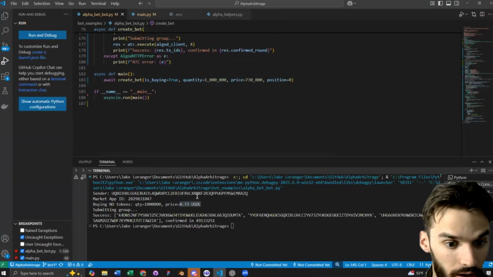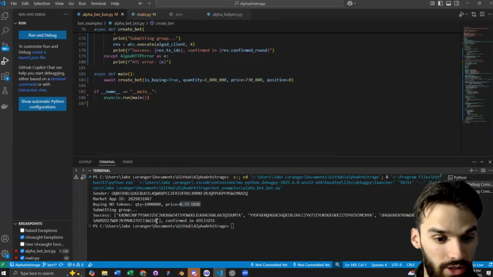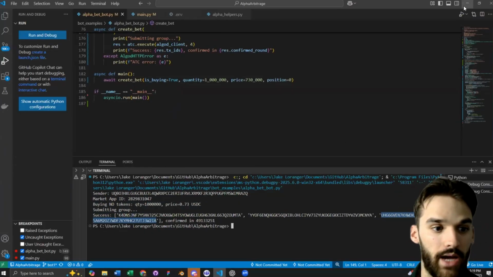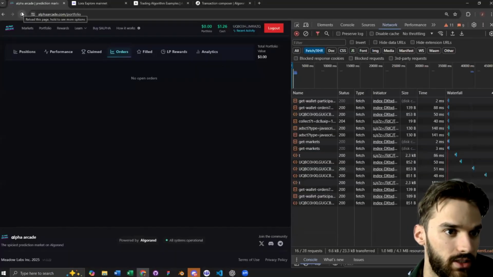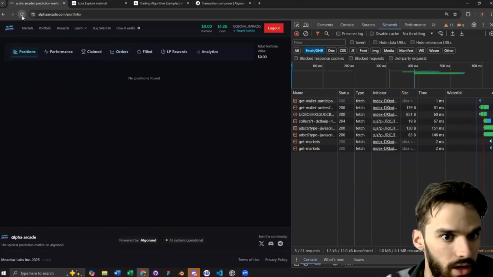Perfect. Because it's a success, that atomic transaction of all those three transactions together was submitted successfully. And so I should now, when I go back to Alpha Arcade, see that order in place for 73 cents buying no. So here we go into orders. Might need to refresh.